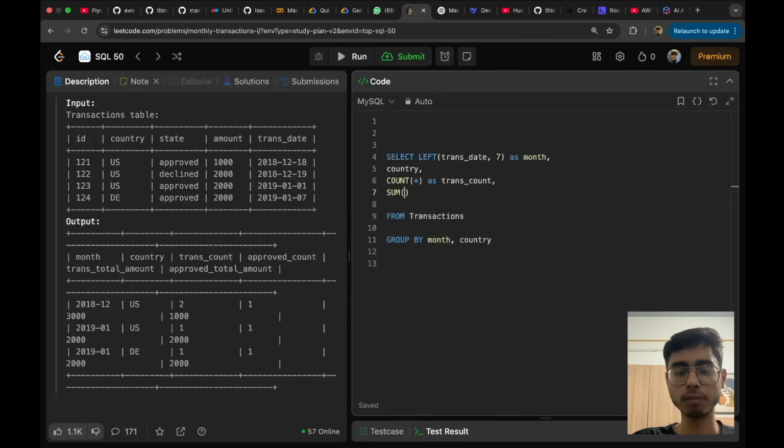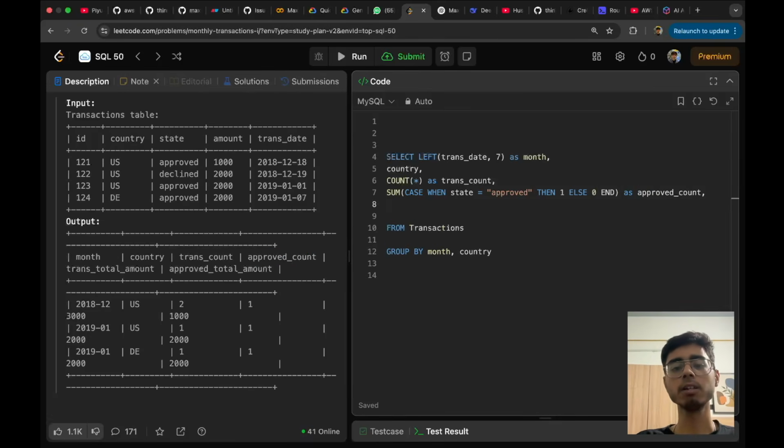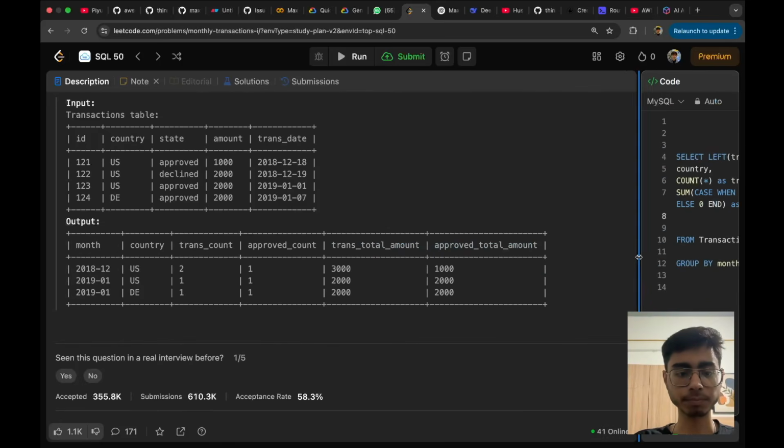So sum of a case when my state is equal to approved, then 1, else 0. We have already done this in our previous questions. If my state is approved, then take 1, otherwise take 0, and sum such rows, and this will be stored as approved_count. So this is my next column.